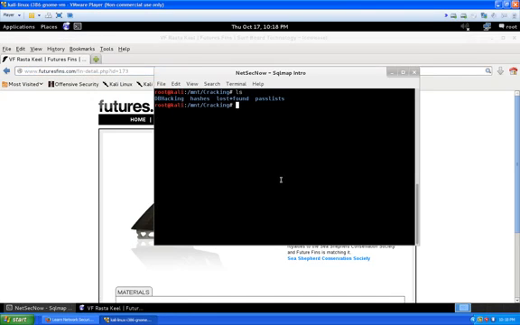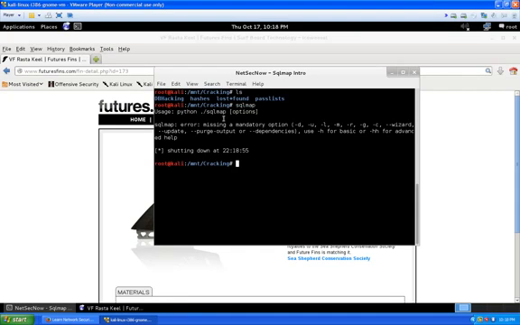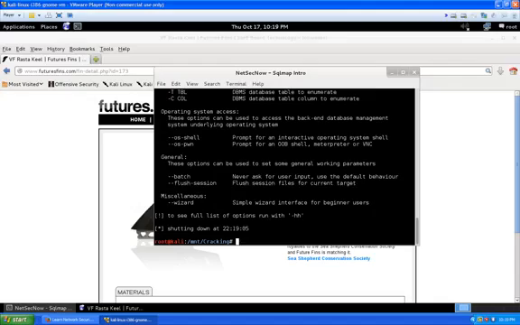Okay, so let's talk about SQL map a little bit. This is a script written in, I believe, Python. It's included in Kali Linux. And again, it's very easy. You just type in sqlmap and hit enter. And you can see that it's just going to say you didn't enter any commands after it. But if we want help, I think it's -h here.